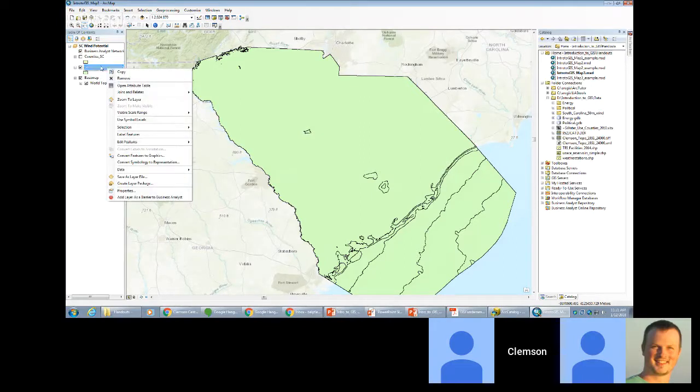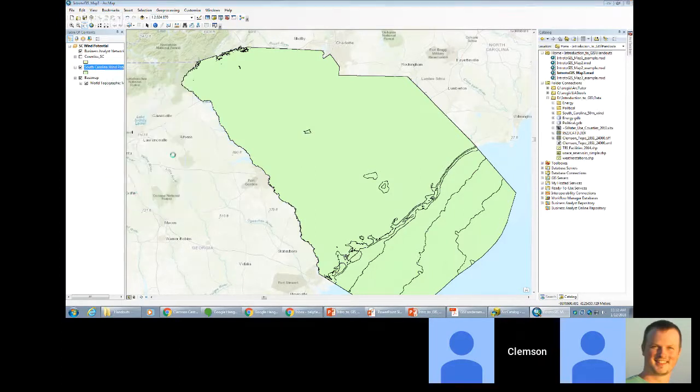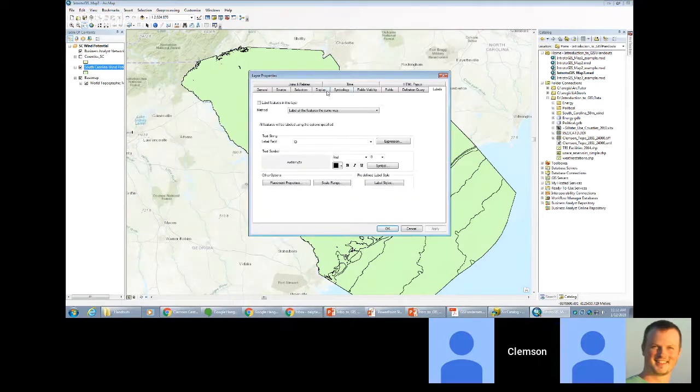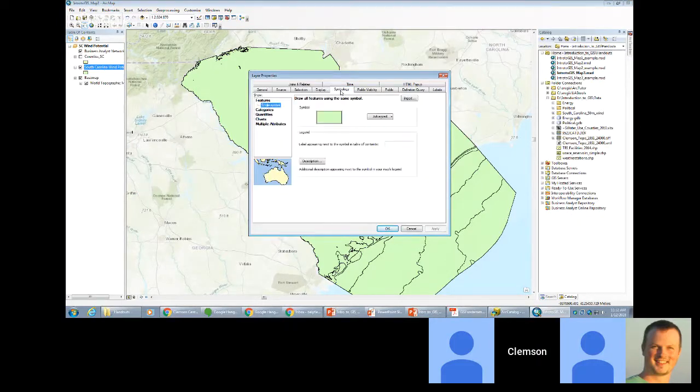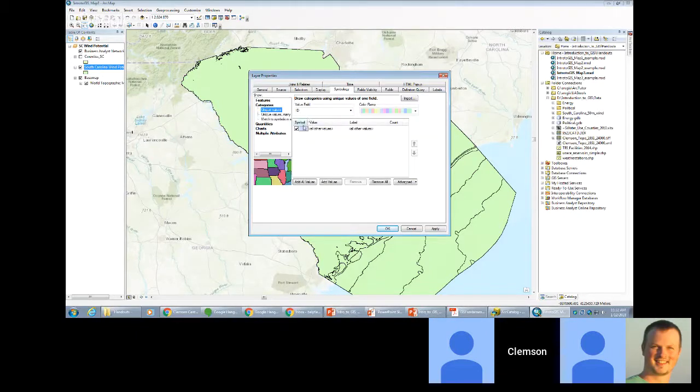You're going to right-click on our layer in the table of contents and go to the properties. Symbology. Yep, and then we'll click on the symbology tab. And then you have your fields on the side. This one's a category. So we'll do categories. Everybody there?